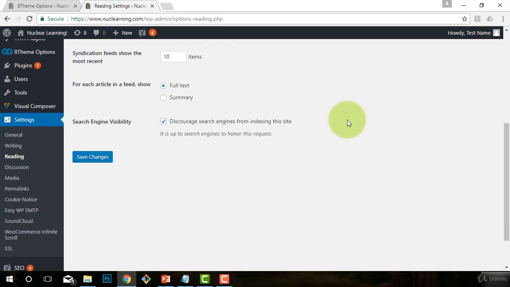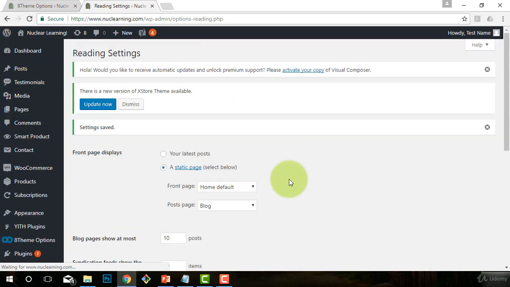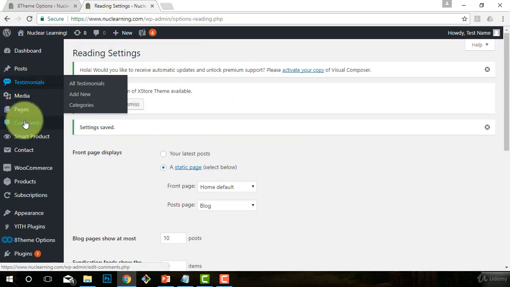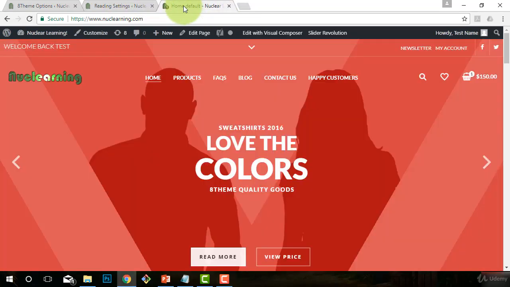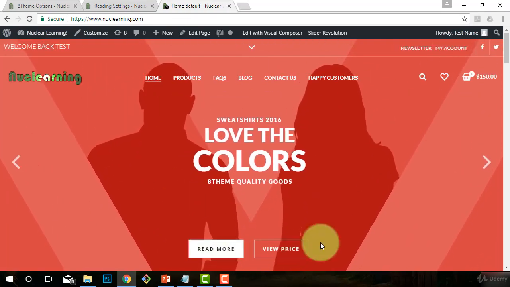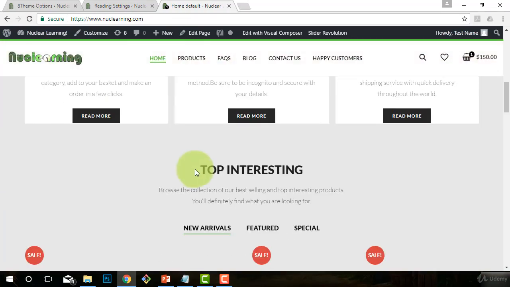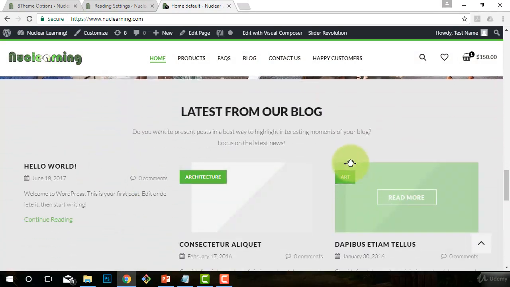Once I've done that, I'm going to save the changes. What that'll do is use a different page up here in Pages as my front page. So once I've done that, I can view my front page, and now it has a different front end than I had before, and I have a bunch more different options here.